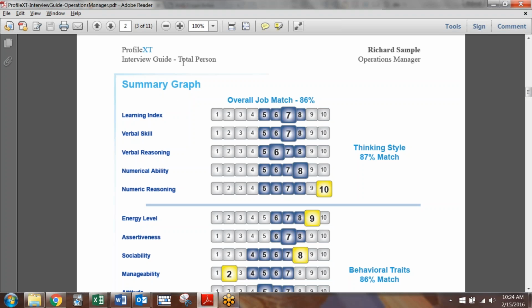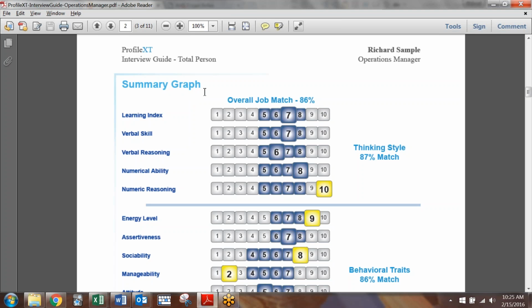So what I'm looking at here is a performance model or benchmark, if you will, for an operations manager. So they tend to be from average to high average of the scale on these cognitive scales, and we'll go through and look at some of the others as well. And so what that says is that when we're setting the performance model, we anticipate that most of the top performers will score between a 5 and an 8, actually on all of these scales. This one's just kind of coincidentally the same on each of them.